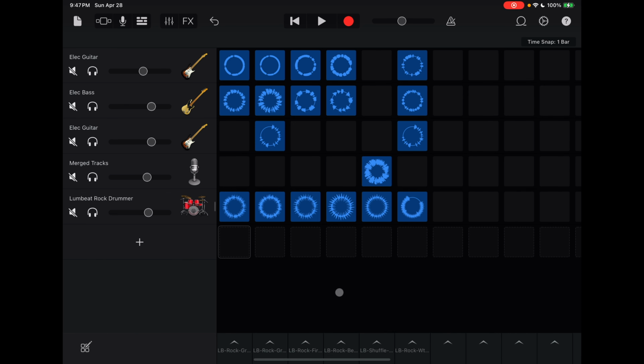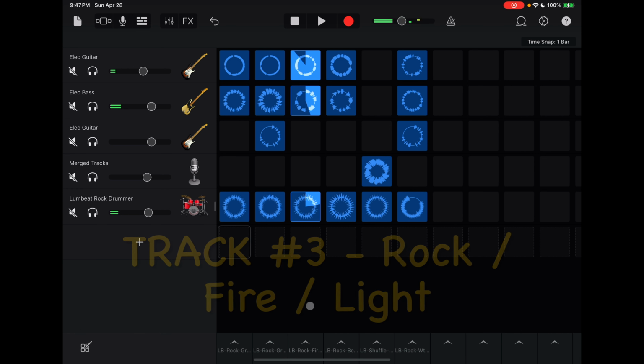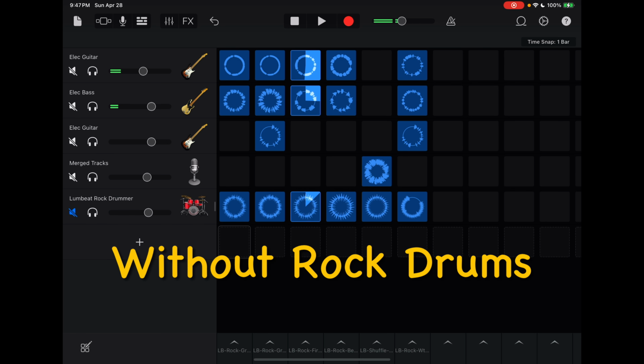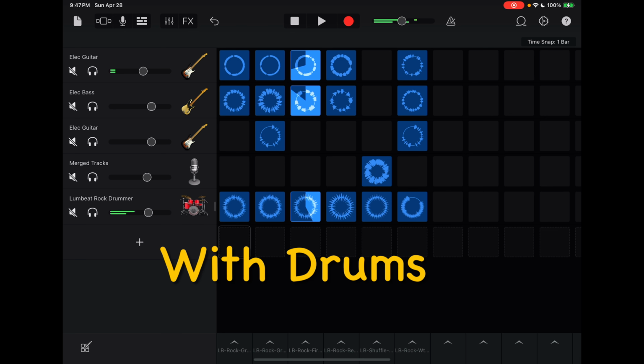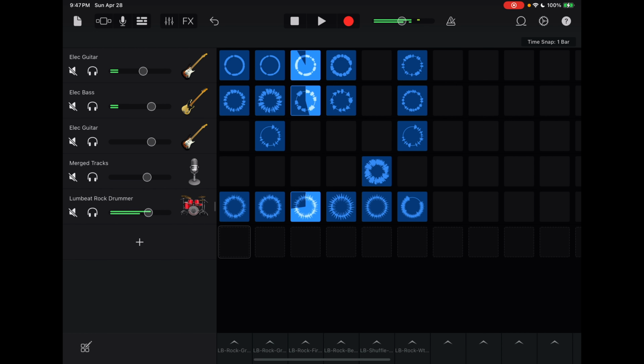This one's going to be a little bit different groove. Now this is also a different rhythm. The first two are basically the same rhythm pattern with a little bit of tweak. This is a different rhythm. Again, let me take the drums out. Put them in. Yeah, I like it. All right, I like it. Let's go to the next one.